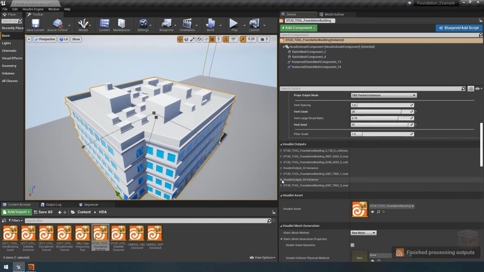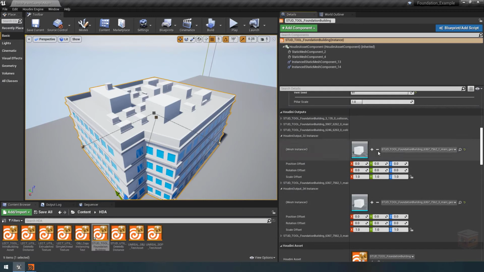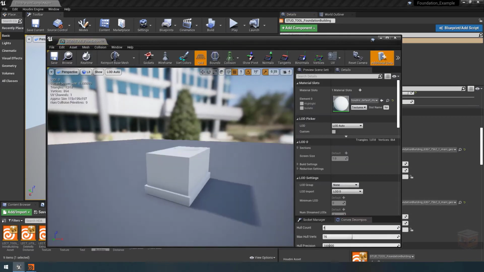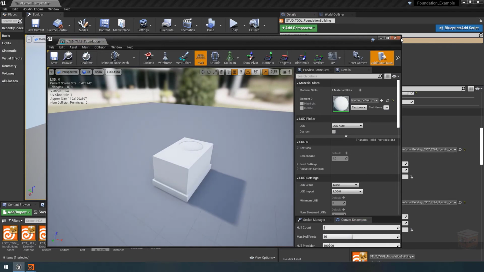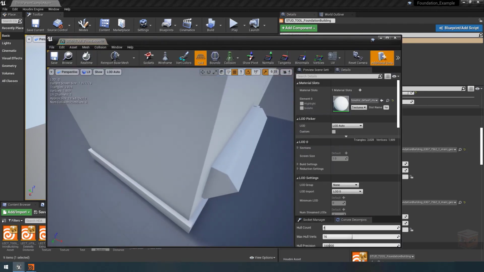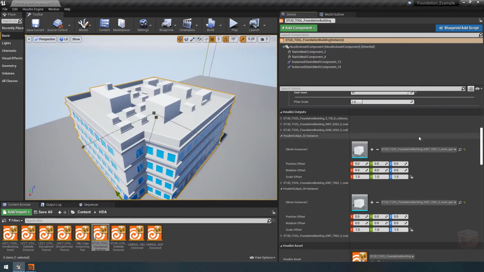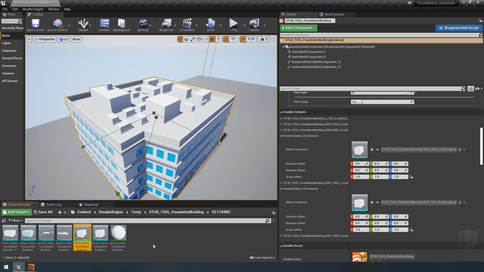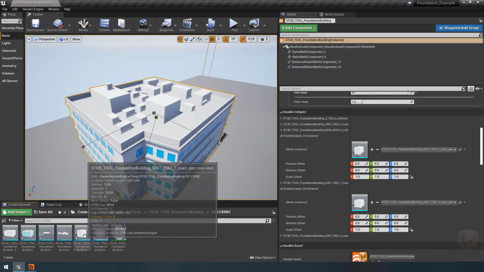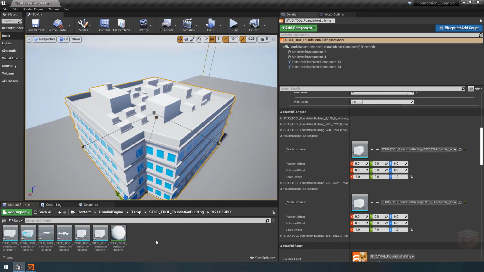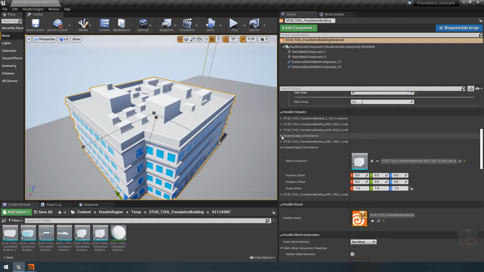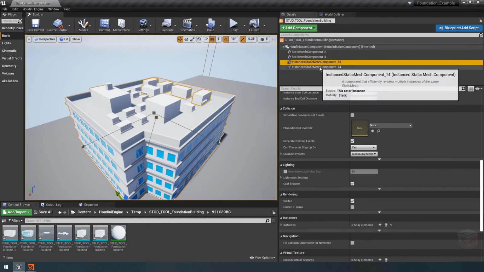And with that, it will have created two models, one for each of our unique models on the roof. And here we can have the small vent, and then here we have the large one. These meshes are currently being generated as temporary meshes. We can actually locate them inside of the temp folder, like I mentioned. This is where Houdini will store the output of your tool. And then these are being instanced, just like our static meshes before, by an instancer component.